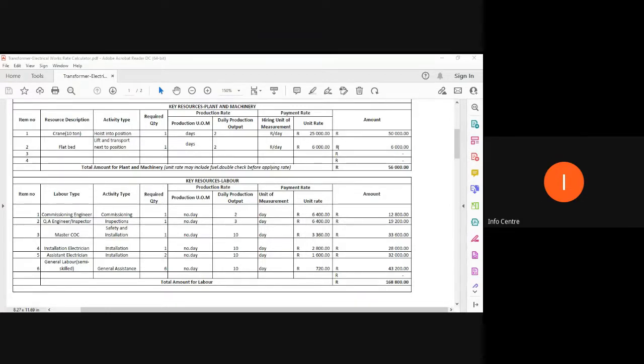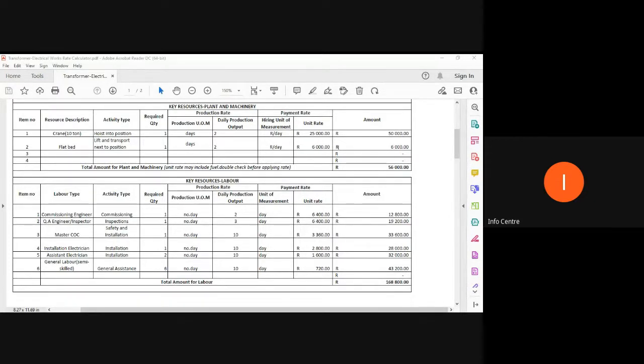You cannot just put a flat rate for production output of electrical as well as roads and everything else. It's not the same. That's the first approach to it. The second approach to it will obviously have a very comprehensive database that you can actually refer to. If you say that now I'm pricing electrical, you've got a table to give you the electrical production output. If it's roads, you've got a table for that. If it's civils, you've got a table for that.